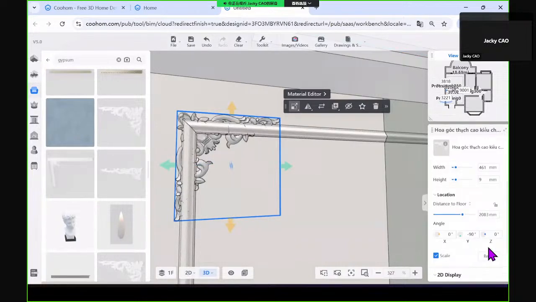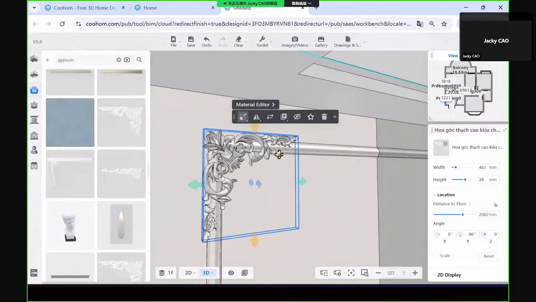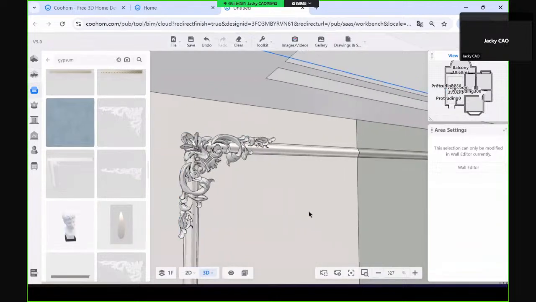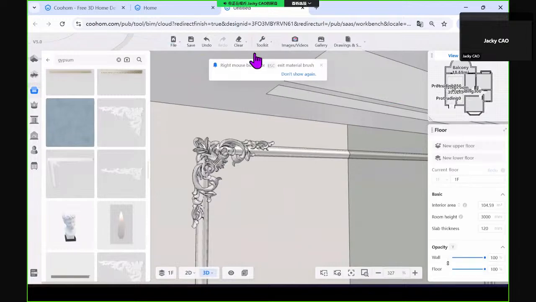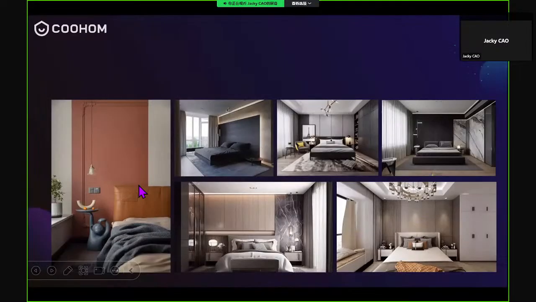If you want, you can scale with the thickness, or click to wall editor. You can break that point and then leave the gap. So that will also be a kind of solution. And finally, don't forget the brush material; you can change with the same material. And then you can form out this scenario. Okay, so that's some easy thing.